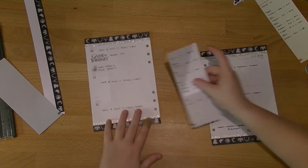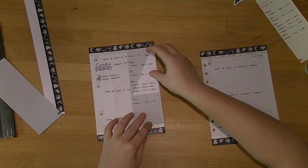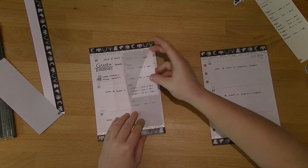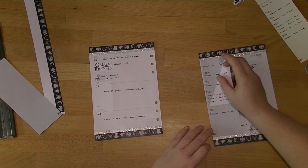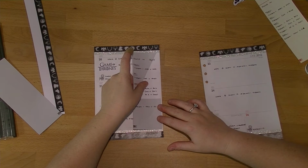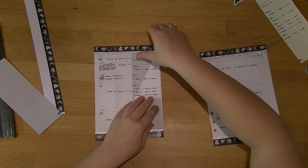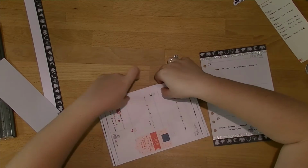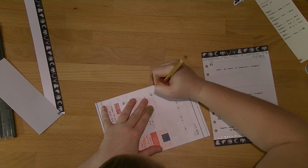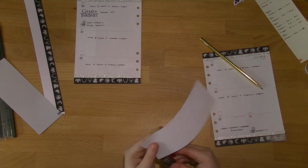Last week I just left it as just a flipper. I don't think I want to do that this week. But I also really don't want to put it in an envelope, so I don't want to cover stuff up. I think I might just do it as a flipper. It's just a little easier. I'm just going to line that up where I want it. The colours at least fit into the way that I'm doing this, so that's good. So I'm just going to mark where I want my holes and just punch that out.